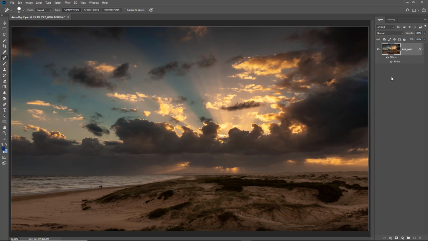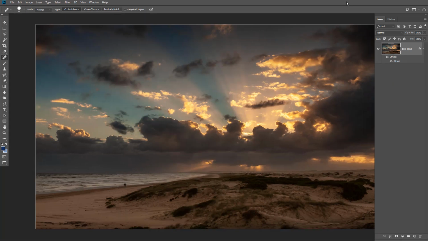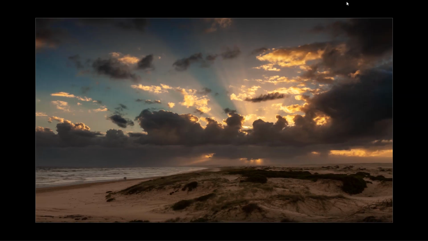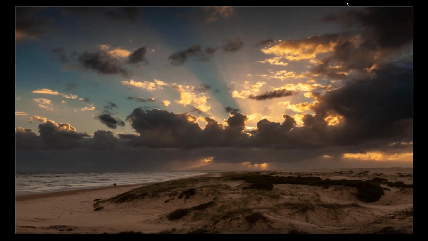Now I'd be saving this as a finished image. I've just put a very thin stroked line around the outer edge of this so that I can hit the F key once, twice, and Control 0, so we can just sit back and take a look at the image we've created with two smart objects where we've used the sky from one and the foreground from another.